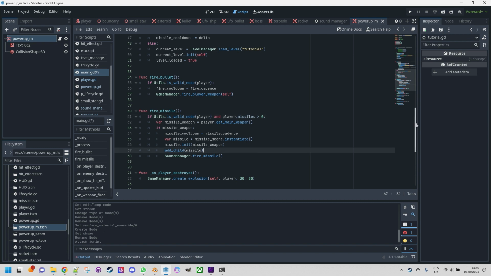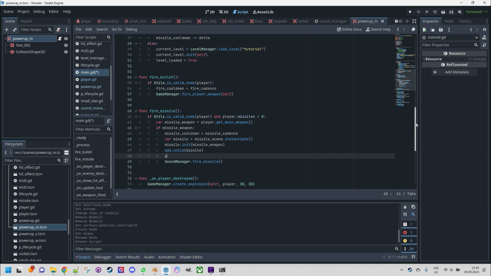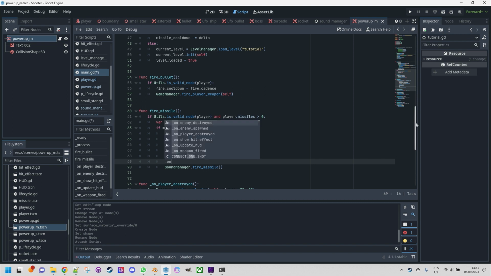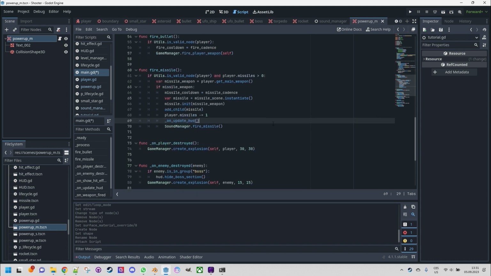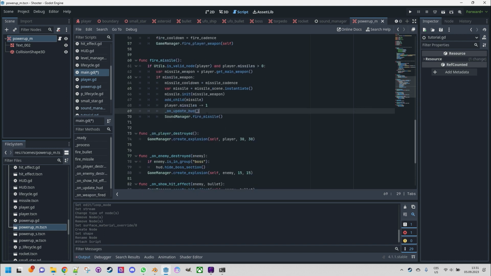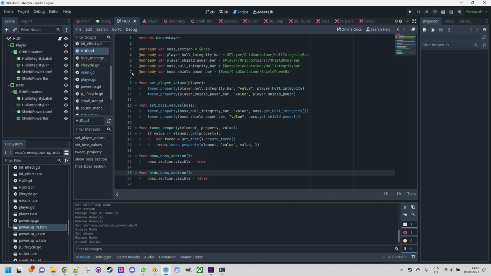Of course, once we fire the missile, we need to decrease the counter. Missiles decreased by 1, and let's call on update HUD, because we will add the missile counter through the heads-up display. Let's do it now. So let's open the heads-up display scene.